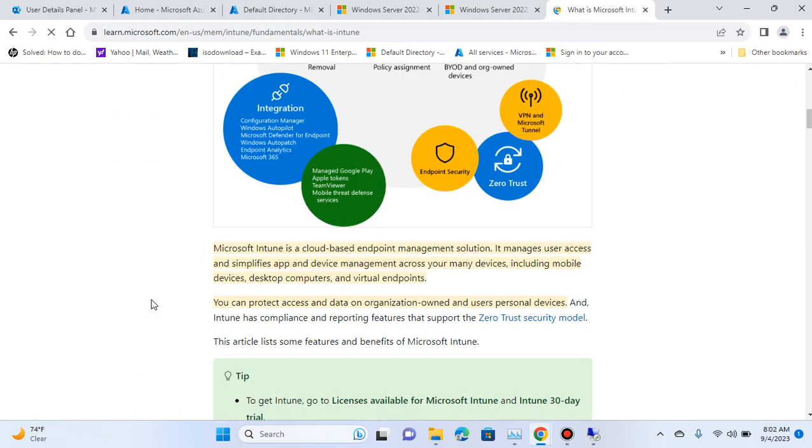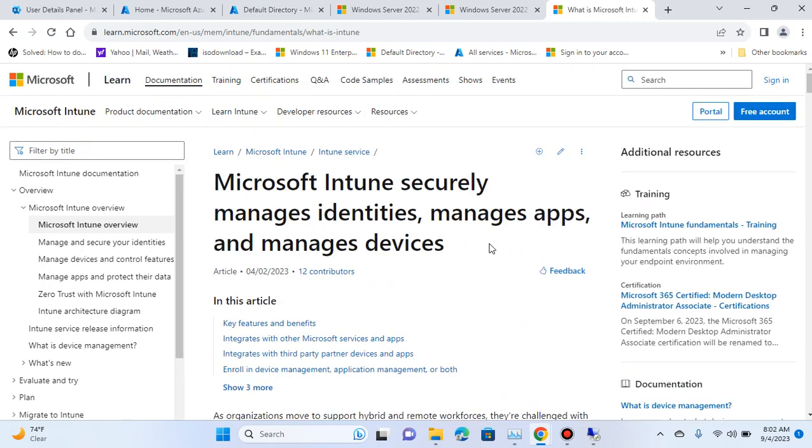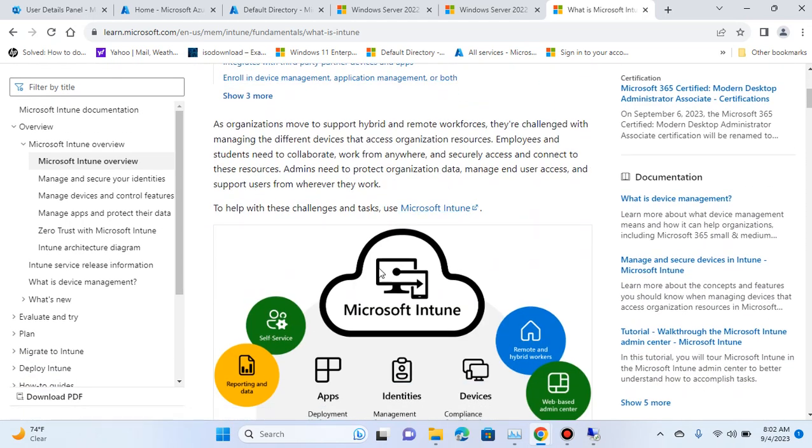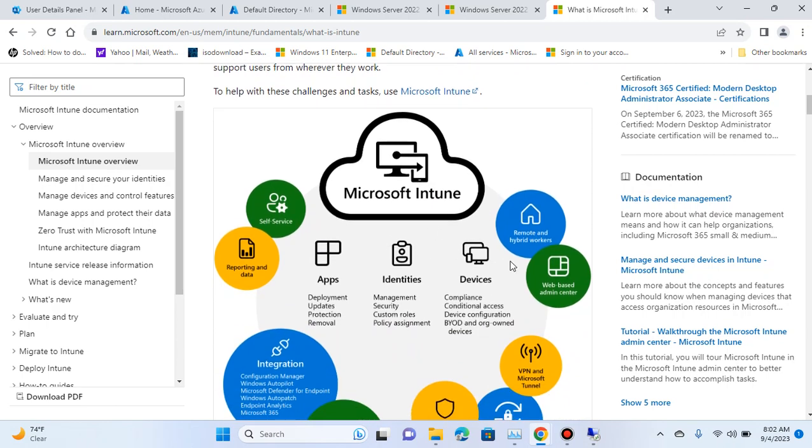Here, if you click on Microsoft products, it tells you in depth that Microsoft Intune securely manages identity, apps, and devices. As you can see, it's on the top, and the rest of the devices and equipment come under the umbrella of Microsoft Intune.